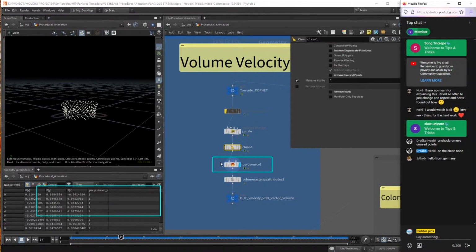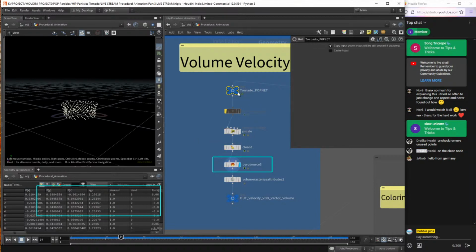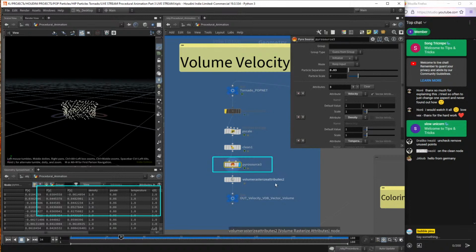Because all I wanted to do with this clean node was remove the attributes. So if we come up here to the pop net, this is directly from the particle system. It gives us all these other ingredients. These ingredients may or may not be used by the pyro source to calculate the density, P scale, and temperature.